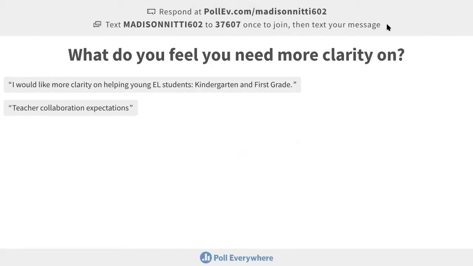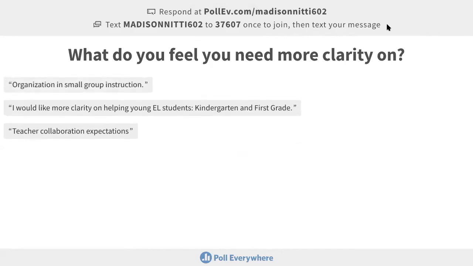I think on the last screen where we were all dumping our ideas on clarity, I'm sure there's lots of things on the EL Curriculum Now page that I don't know. I don't know what's all there, but I'm sure it would help us. It'd be great if an EL teacher could pop in some ideas on our slide that we were filling out on organization and assessments that we could benefit from. Maybe we could even get someone to do a screencast of them going through Curriculum Now and explaining.